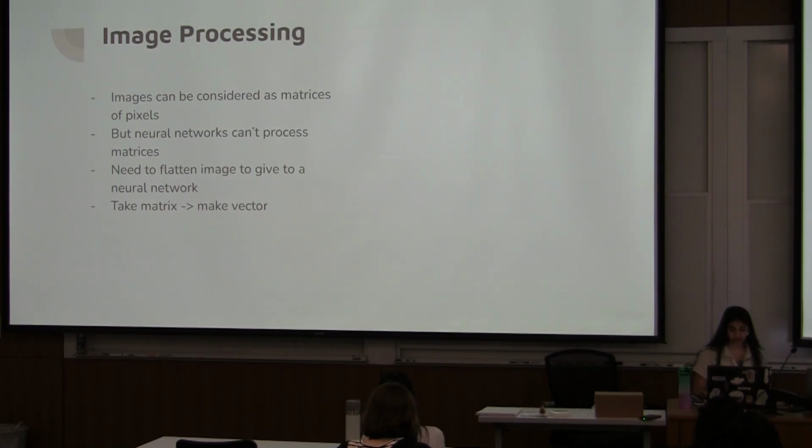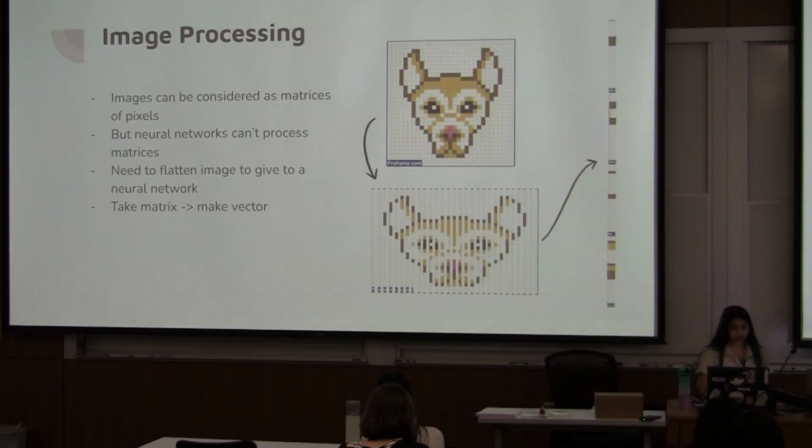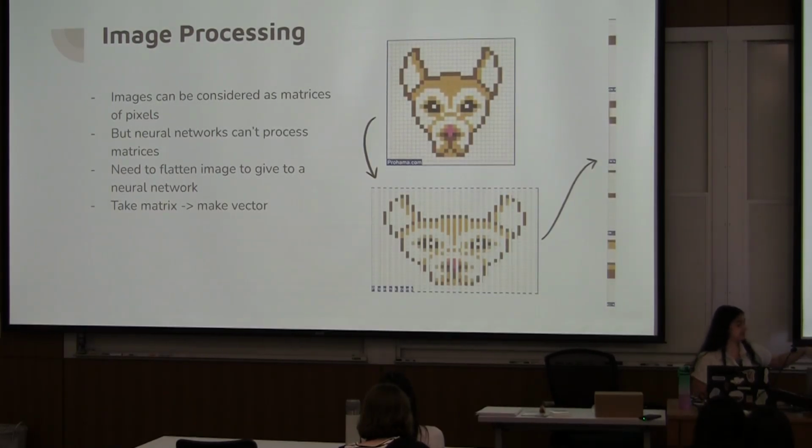To show you an example of that, I'm going to show this example. We have an image of a dog, and then we split that into different vectors and rows, and then we make it a long row. So we take each row and we stack it on top of each other. For example, you might take a 5x5 image and make it into a 25x1 vector.